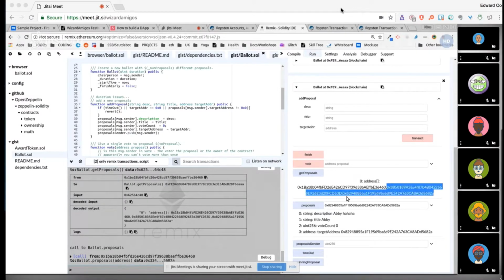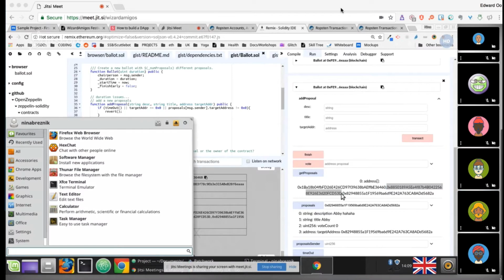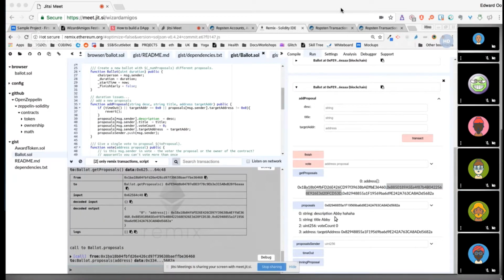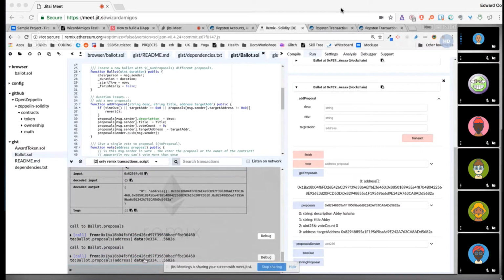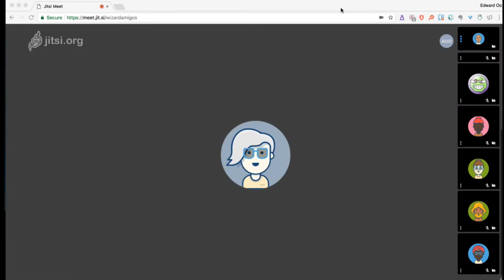So we have three of our ballot. One is from Abby. Maybe Abby can help because she managed to do it. Anybody need help? Does it happen?